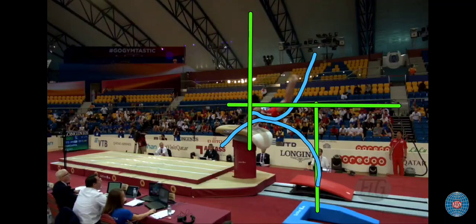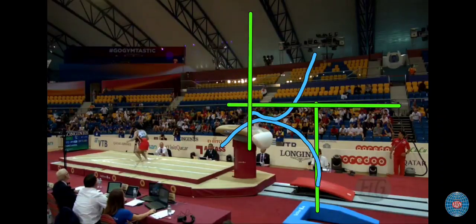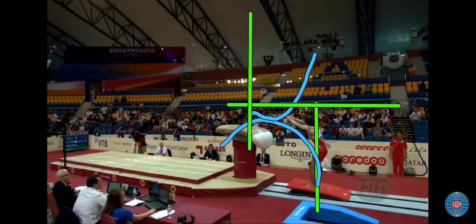I know it seems like the big thing in JOs and lower levels is to try to get off the table at vertical or before vertical. But those big boy vaults — the rotation you want is actually just past it. He's off the table right there — that's how he's creating this massive amount of rotation. That's the nerdy physics version of it. Coaching wise, you don't necessarily need to know all of this, but you do need to understand that this is a system — it's not pieces. You couldn't tell your kid to try to stand vertical on the springboard because it's not going to work. Couldn't tell your kid to hit this exact arch position on the springboard because it's not going to work.